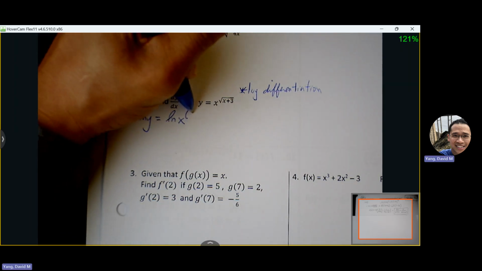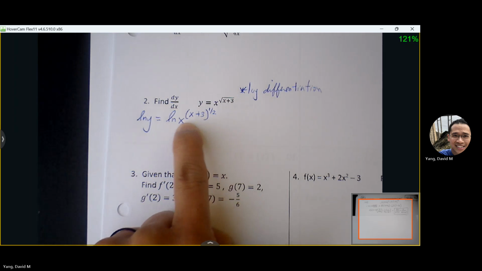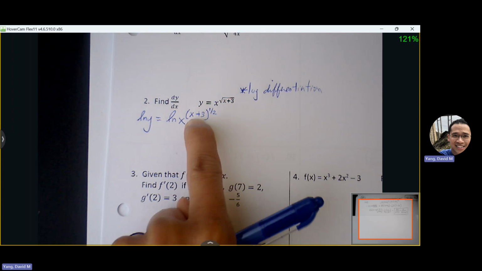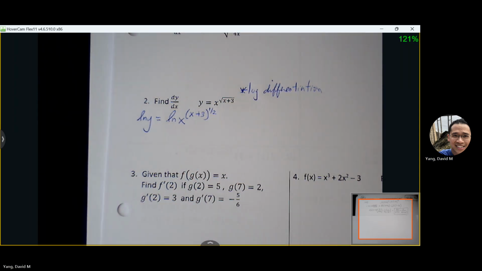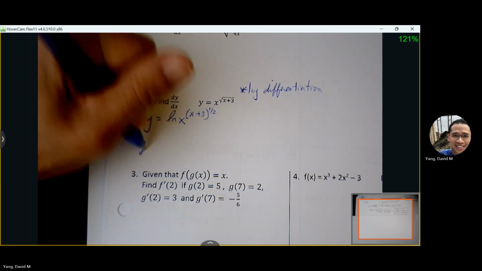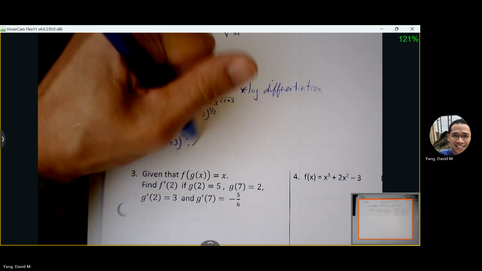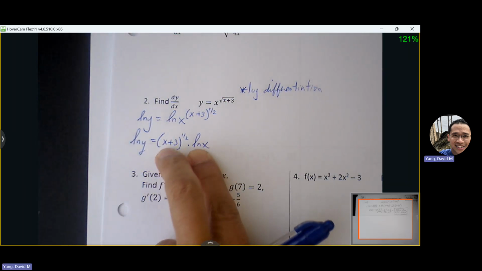And as I do that, I'm going to get my radical ready for my next stage. All right, so now that I'm inside a log expression, what can I do with that square root of x plus 3? Yeah, move it to the front, right? And this is not a derivative process. This is an expansion process. And now that it's down, we actually have a rule that can handle this form.